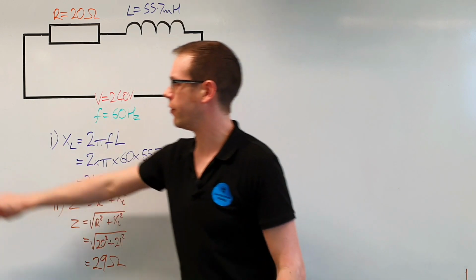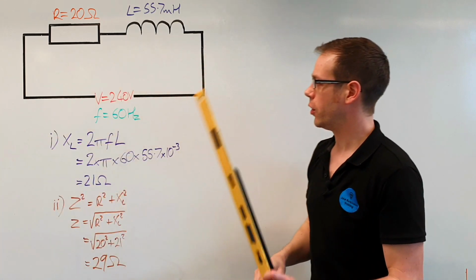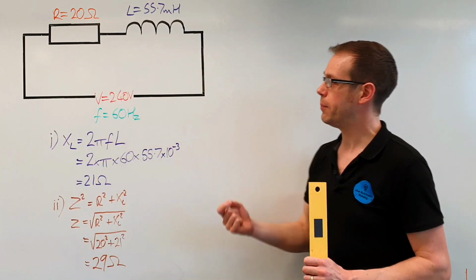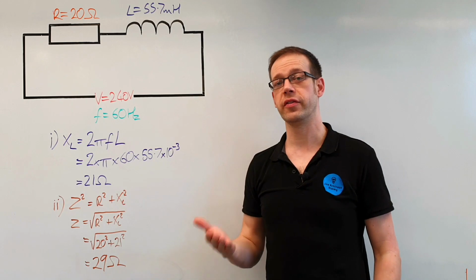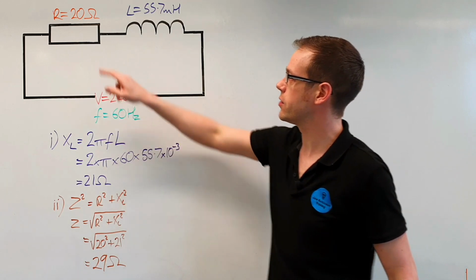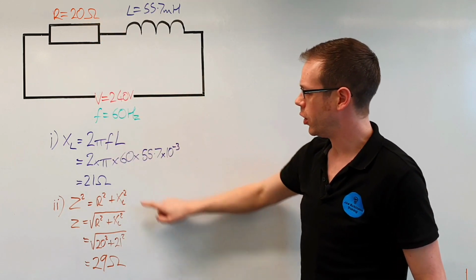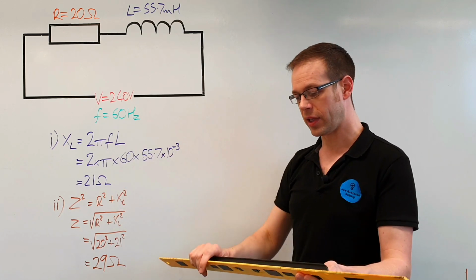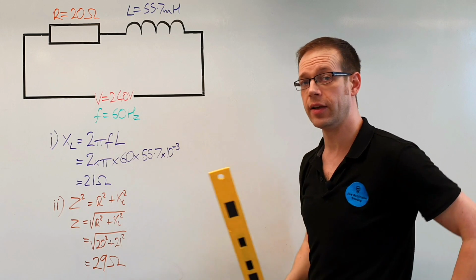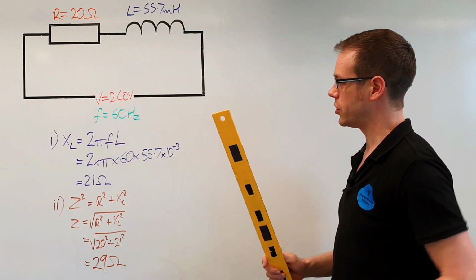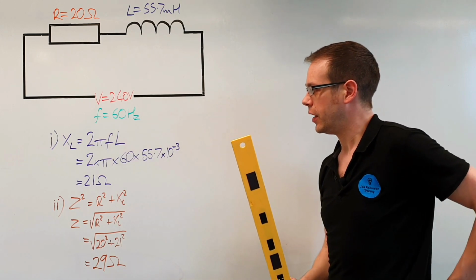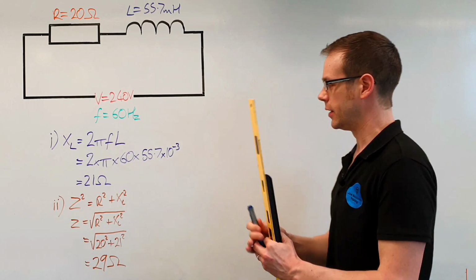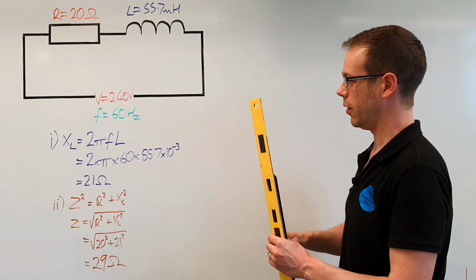I'm going to use a slightly different scale for mine. So we've got values here. We're drawing an impedance triangle, so we need all the values of opposition to current flow from this circuit. So we're going to have 20 ohms in there, we're going to have 21 ohms in there, and we're going to have 29 ohms in there. So I think what I'll do to make this fit nicely on the board, I'm going to draw this to a scale of, I think I'll go with 2 centimetres equals 1 ohm.